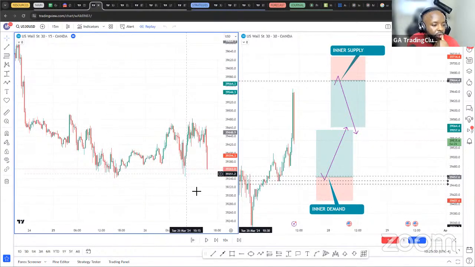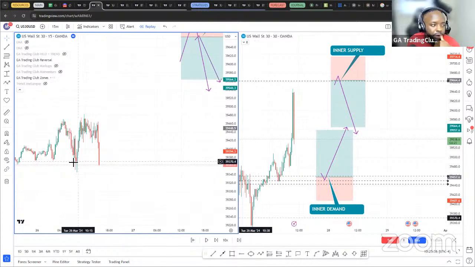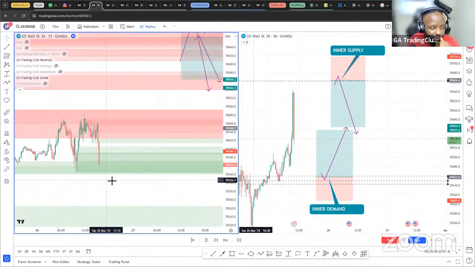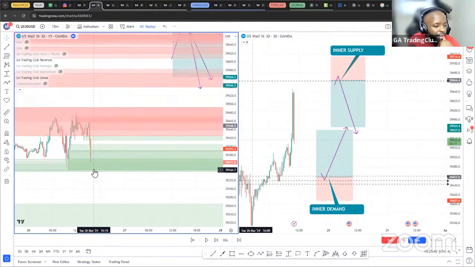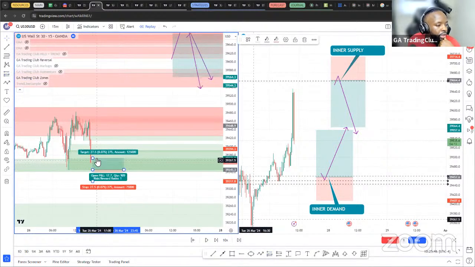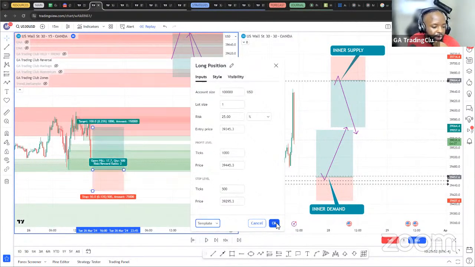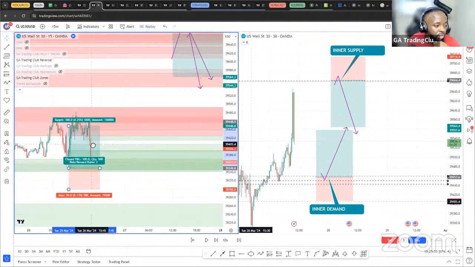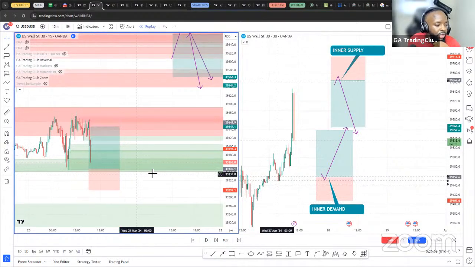So we had this consolidation right here, and then we had an inner demand zone with US30. Pretty much the same thing that happened with BTC. When US30 tapped, my buy was at 39,344. I'd also sent this in. This is one of the morning trades that we missed, or that even I missed. I know yesterday we didn't have a live session. So this was the same zone that we had that buy, 39,400.